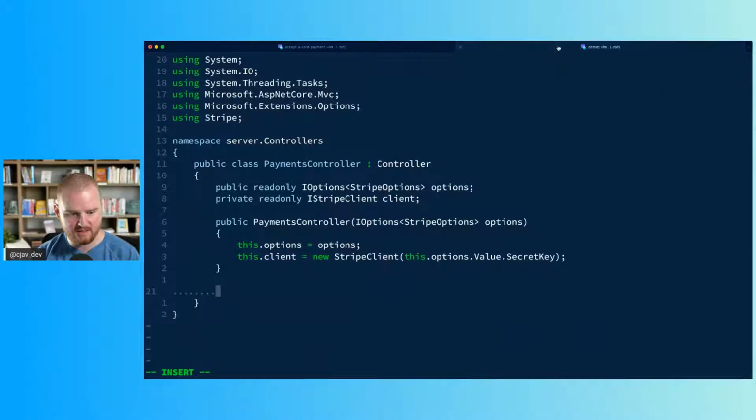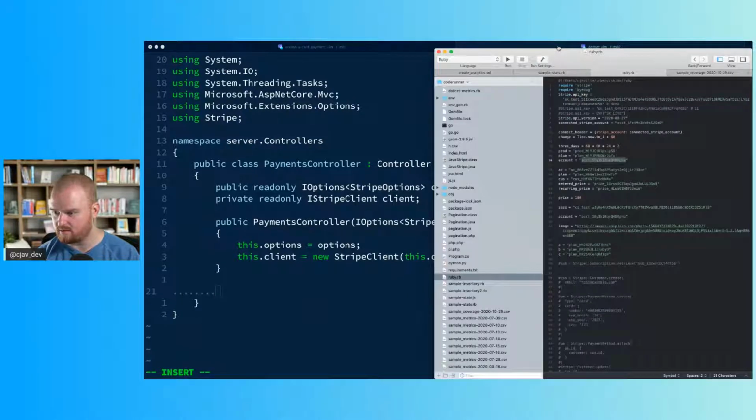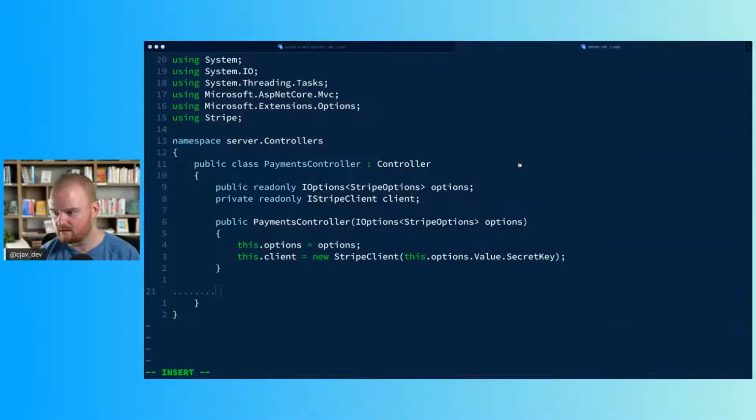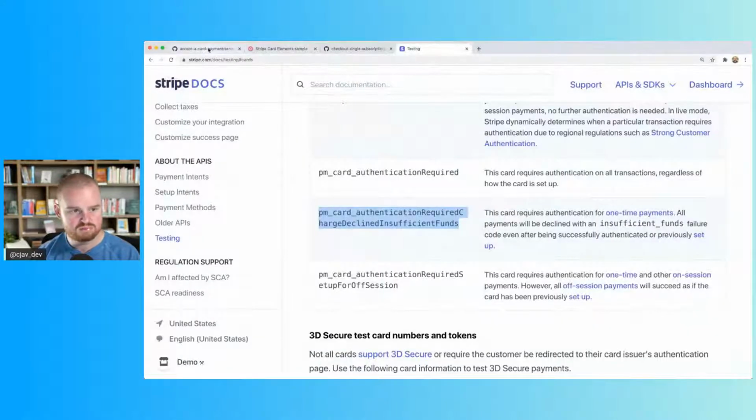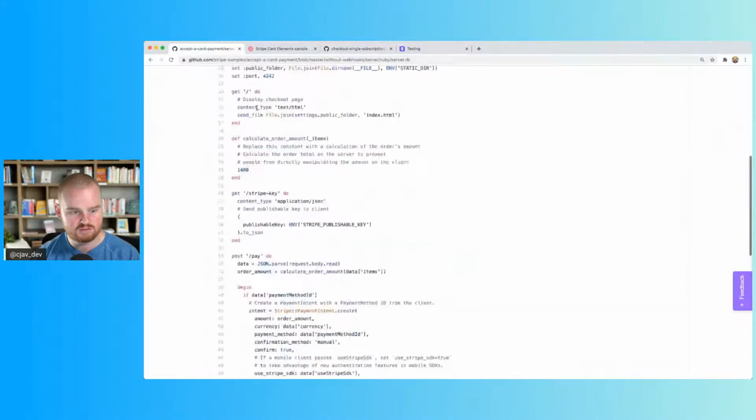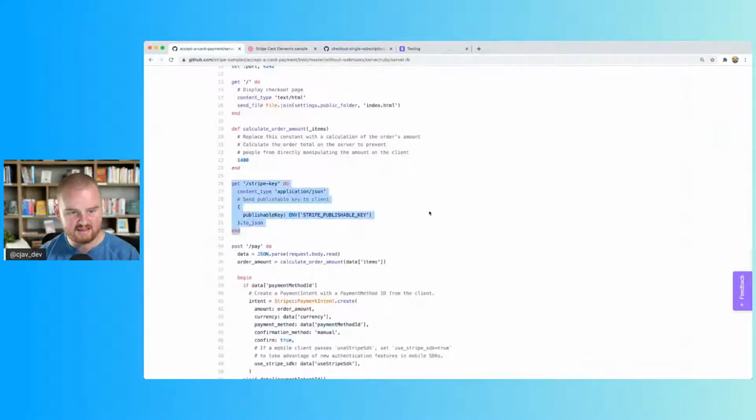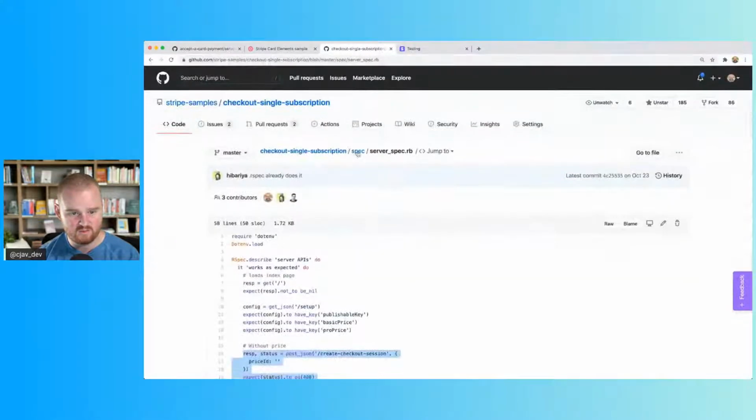So this is going to be, where did it go? Nope, that's not it. Stripe key. Yes.